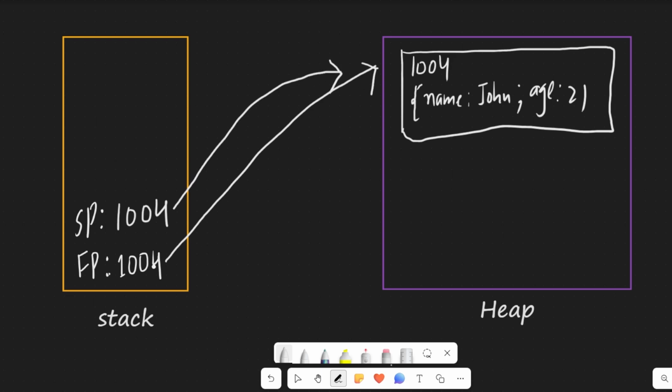So if the second person dot name property is changed, it changes whatever is there in heap memory location 1004. That's why we get this behavior. That's why in the console we see that while changing the properties of the second person, the properties of the first person object are changed as well. Behind the scenes, when we change the properties of the second person, internally it is changing the properties of the same object the first person is pointing to. That's why the reference types in JavaScript behave this way.